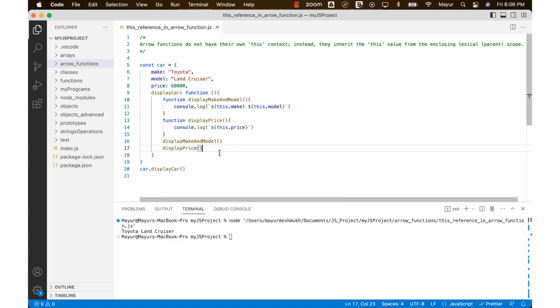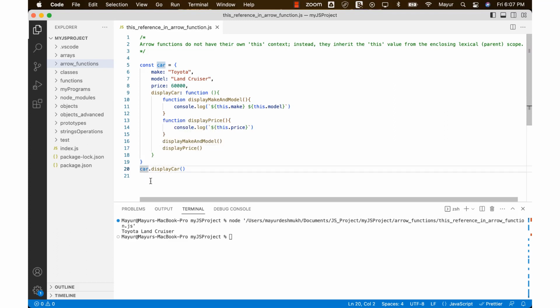This may not be a very valid use case, but just for understanding the concept, let's say we have a function inside an object, and as part of that function we have two other functions. Car object is calling display car function, and when display car gets executed, as a consequence, these two functions are getting called. But note that car is not calling them directly.